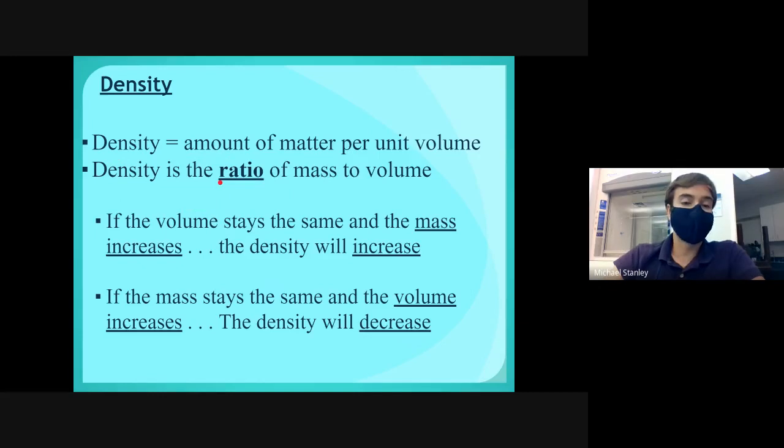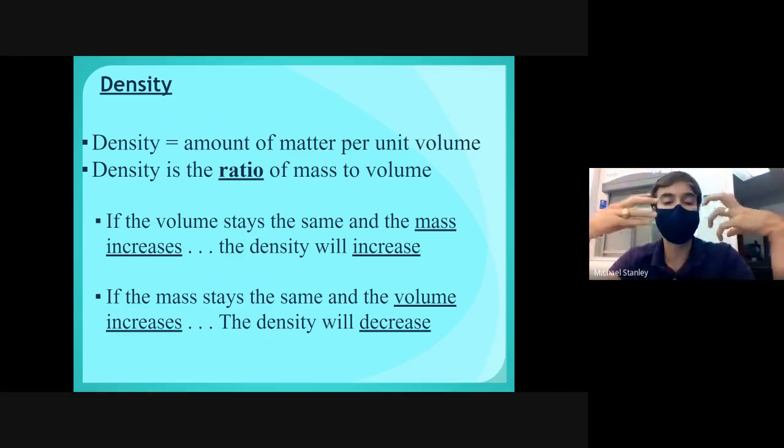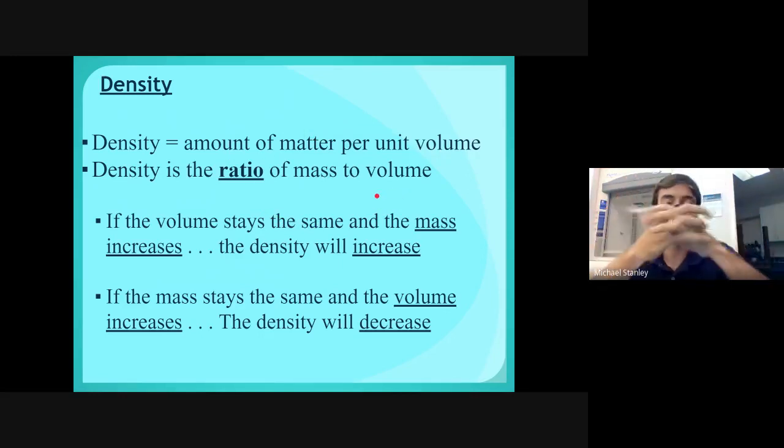So density is related to mass and volume together. If the mass goes up, then as long as the volume stays put, the density will go up. If the mass goes down, the density will go down. If we keep the mass the same, if we have the same amount of stuff, and the volume goes up, if we put it in a bigger space, it'll be less dense. Or if the volume goes down, if we cram it into a smaller space, it'll be more dense. So again, it's not just weight or size, it's all about this combination, this ratio of mass and volume together.